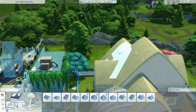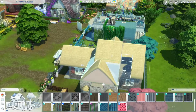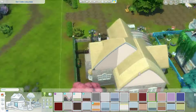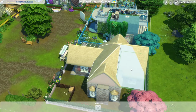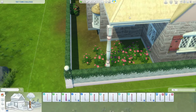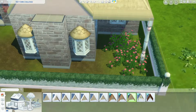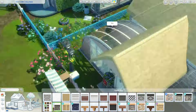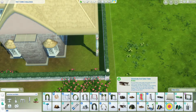But yeah, I worked on this roof for quite a while trying to get it to match what I wanted. And I think in the end it actually does look really nice. So what I ended up having to do was put the roof out past the edge of the house, and that made it look nice. So I made a little sheltered area. You can see a little post there, and I ended up using that sheltered area. We'll see here in a second.